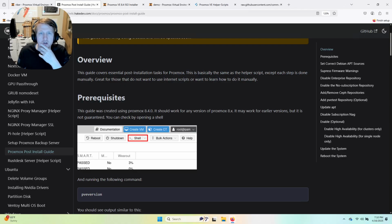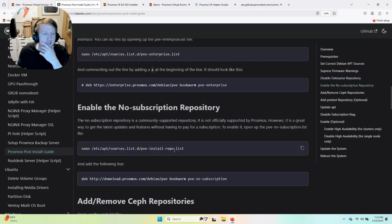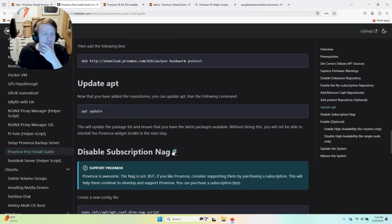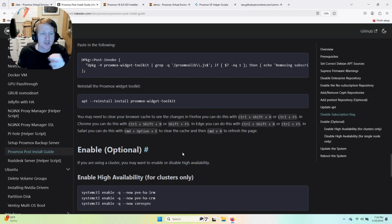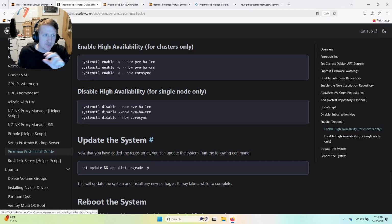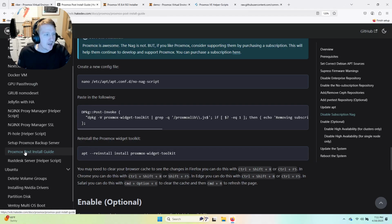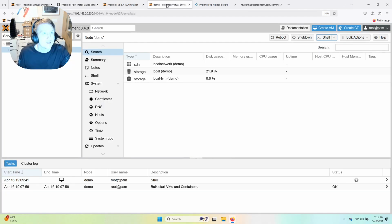If you want to go through and do all the steps manually instead of using the script, you can. You learn a little bit about Proxmox, which is nice, and it's really easy to do, but the script is going to do these exact same steps. All I did was pluck each of the steps out of the script, just in case anybody who's hyper secure wants to run everything manually. You can do it manually. Just check out the Proxmox post install guide.